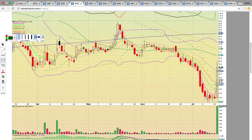If it can stay above $6, that should signal upside potential. If it drops below 6, that would be a red flag and would signal downside risk. The next target is this 50-day simple moving average at $7. If it can bust above that, just above is the 100-day simple moving average at 7.46. These are the two big levels to break above. If it stalls out at either one of these levels, it could take a breather.